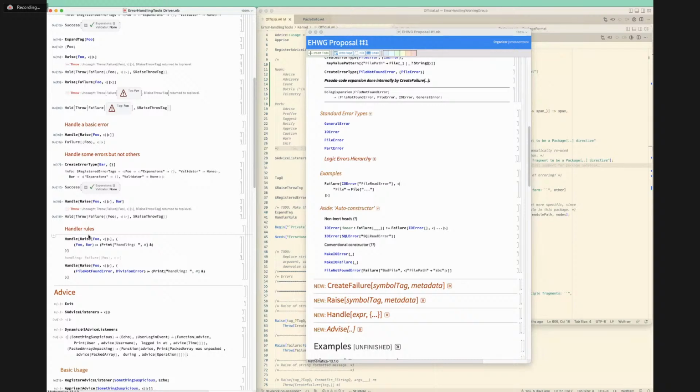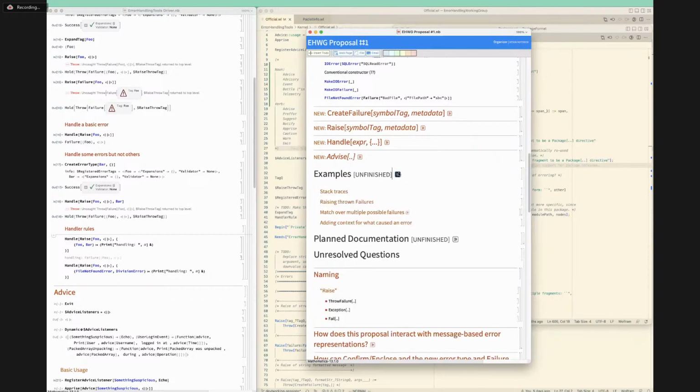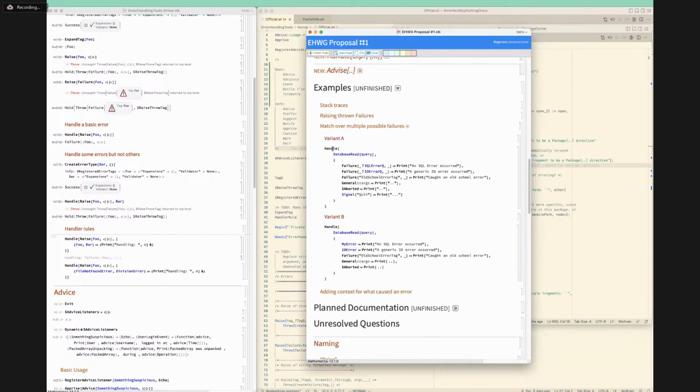In this case, it's almost like this is just an element of a compound expression that has nothing going on other than producing a side effect, which is pretty weird. I don't understand how handle would get used in code. No, Stephen, it's different here. Basically, the first handler that matches the tag is applied, and it's not necessarily a side effect. The right-hand side of this handler is what the result will be.